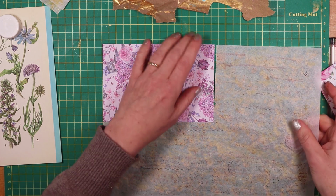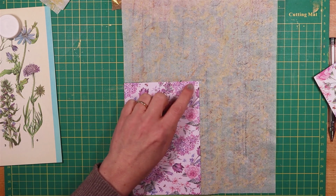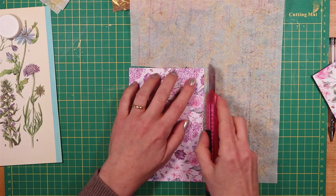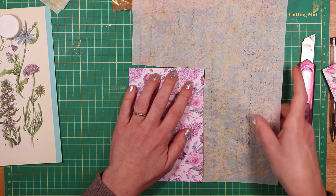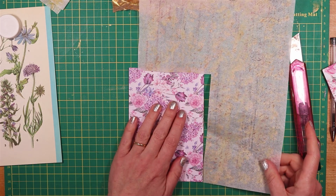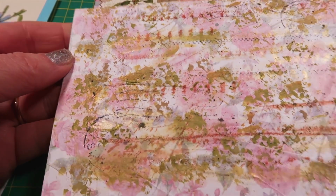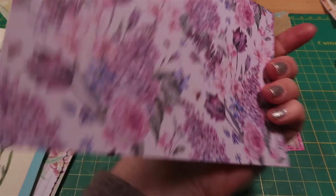That looks good. You could of course tear it, but I fear that if I tore it, it would just go haywire for me. And I want to make use of all of these pieces. So just nick the corner again. Looks like I've gone through it. Just a tiny little bit of pull and we're away. And that should give us the vintage backing.